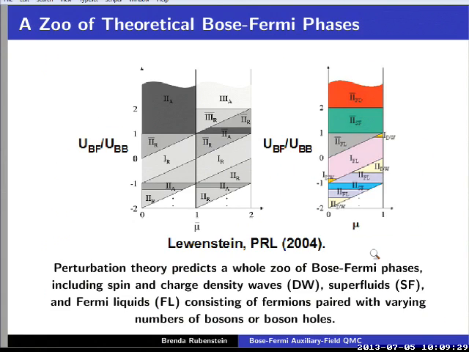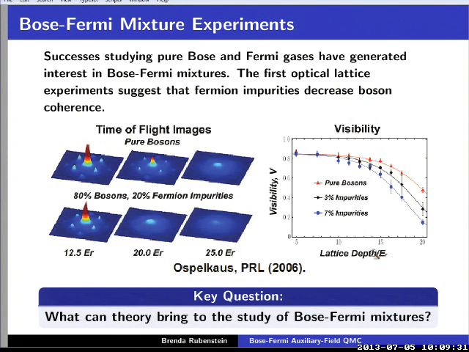Sorry, what's changing from left to right in these three pictures? Oh, so this is the recoil energy, ER. This is basically a measure of how much kinetic energy, in some sense, the bosons have. That's the recoil energy in general. And here, this is just measuring the trap depth in terms of the recoil energy. If you have a higher trap depth, that means the lattice depth is deeper, then you're going to have a higher multiple of the recoil energy. So you're just increasing the depth of your trap.